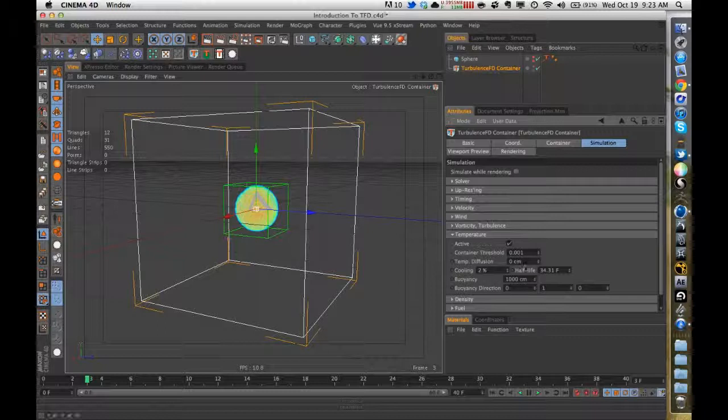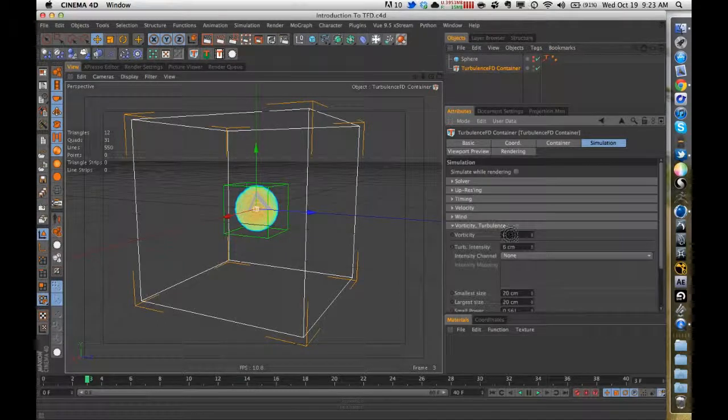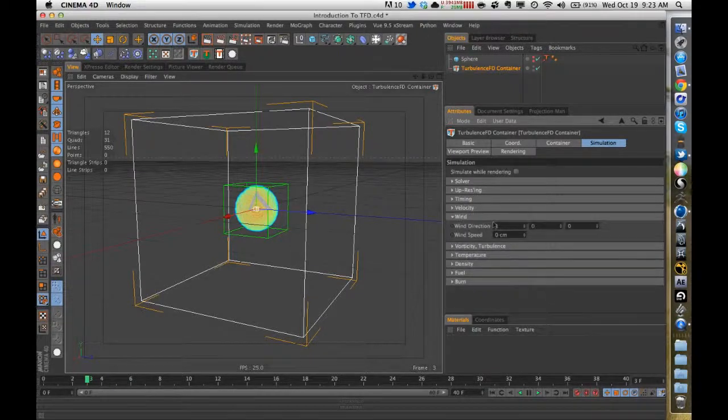So let's start with the buoyancy. Let's make it 1,000. Now, to make it a little wispier, we have our vorticity. We've put it at 8 and the turbulence at 6. Let's change that turbulence to 12. Now we have the wispiness and the turbulence. Let's change our wind direction from 1 on the x-axis to 1 on the y-axis. Then the wind speed, let's actually have a wind blowing down at it. So negative 75. Nope, I've got to do that right here. Negative 1 and then 75.